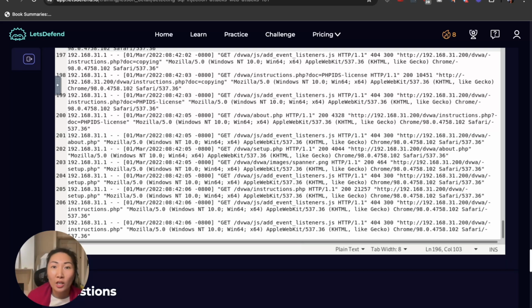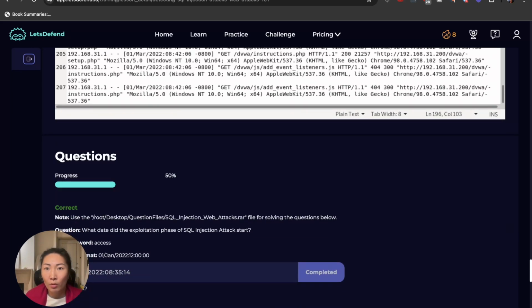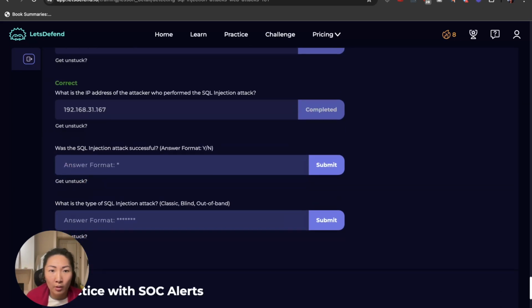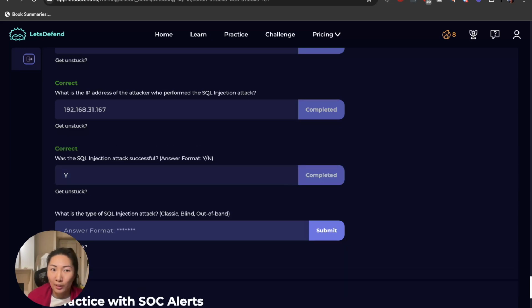Man, I wish I could expand this out a lot more so that I don't have a second line for one entry, so it's all just one single entry on one line. That would be a lot easier to view. But unfortunately, cannot do that. Not on this screen. So I'm going to say yes. And let's see what they say. It's correct. And I also think it's classic.